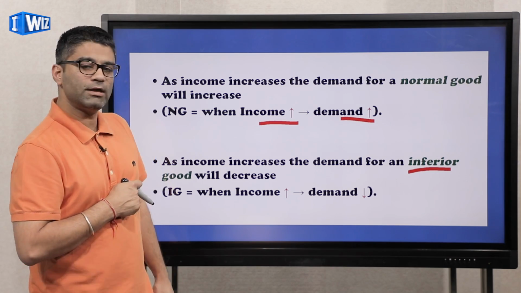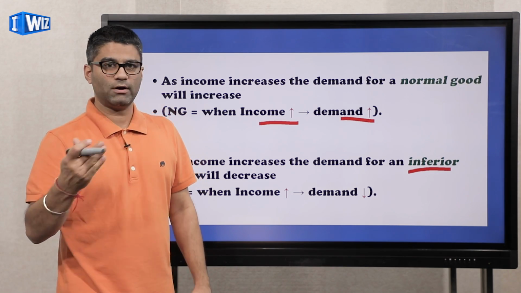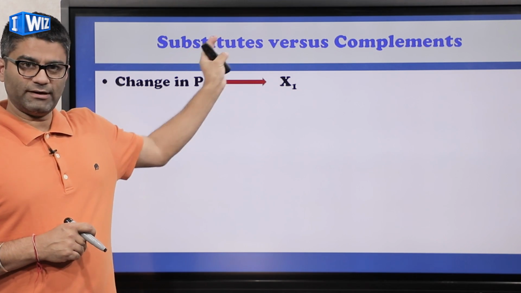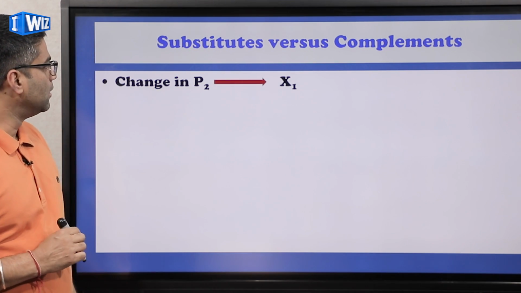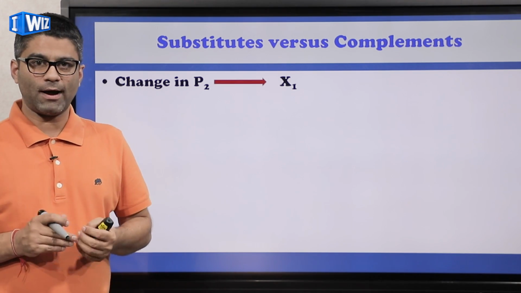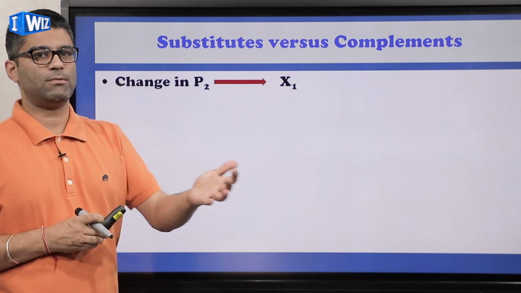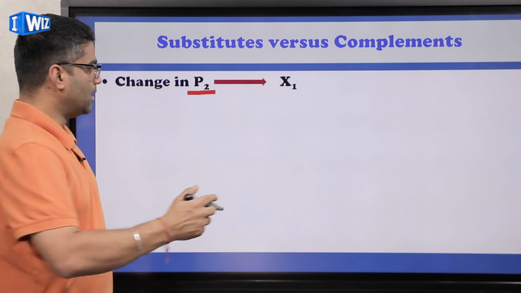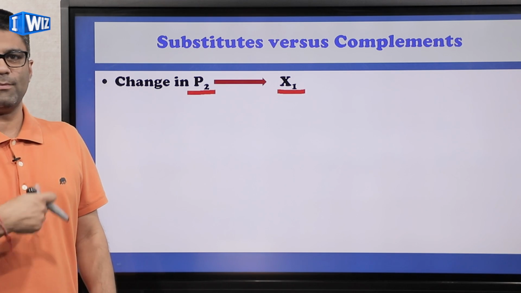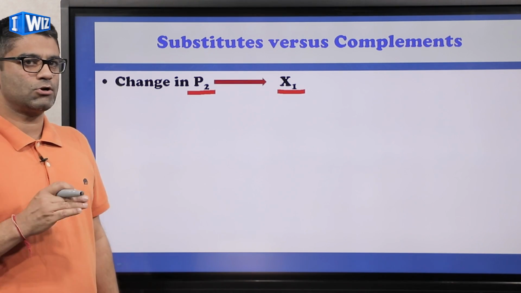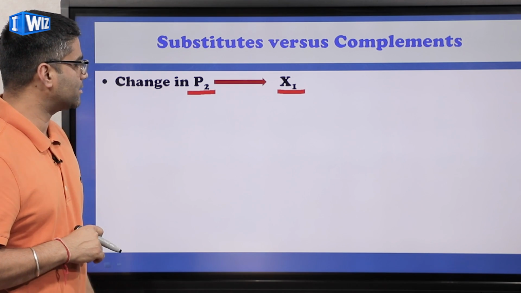What else do you think is going to cause us to buy more or less burgers or any good? So think about other goods. We'll define what substitutes and complements are. So far all I've said is if the price of good one goes up, how much more of good one do I buy? Or if income goes up, how much more of good one do I buy? Now think about the price of another good and how much of good one you want to buy. So let me define it, and then we'll talk about examples related to that.